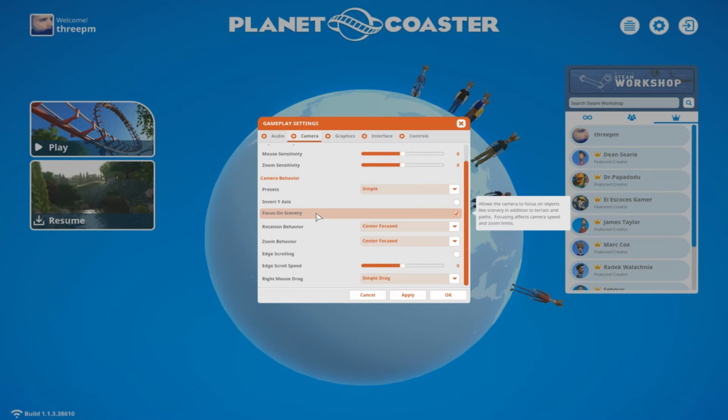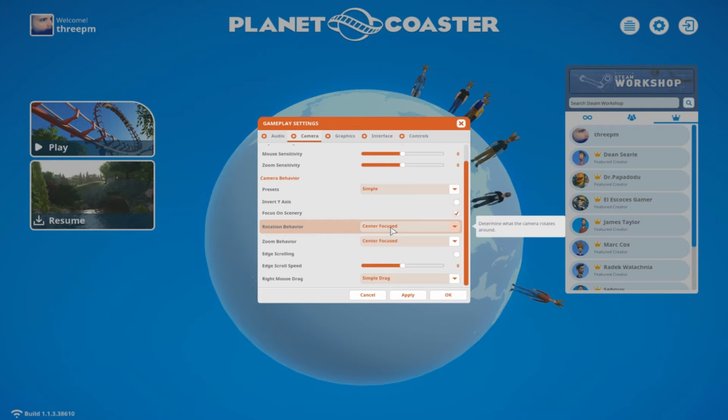Focus on scenery allows the camera to focus on objects like scenery, in addition to terrain and paths. Focusing affects camera speed and also zoom limits, so that's good to know. And then of course you've got rotation behavior. It's going to be center focused or mouse focused. So again, this is just the camera.